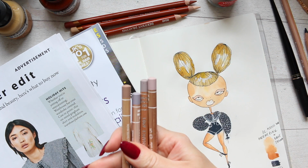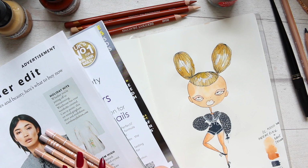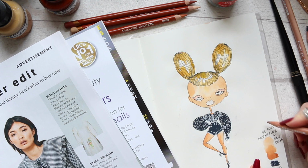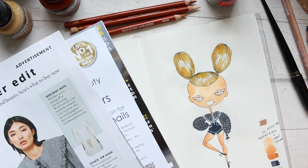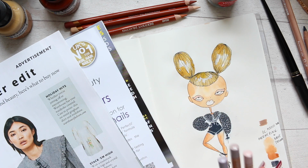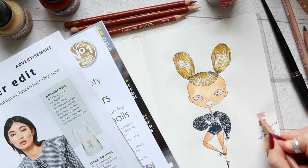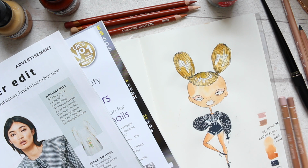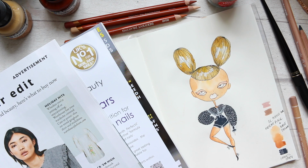So let's go through some of my nude pencils. So these would be kind of like a good nude selection right here. And this one seems to be the closest one, so let's have a look. Just swatch it. Yes, I think this is a lovely color. Works really well. The others are a bit too grey, although this one might be a nice nude with a bit of pink in there as well. I might use this one actually. So for the lip, I'm going to go for this nude pink.